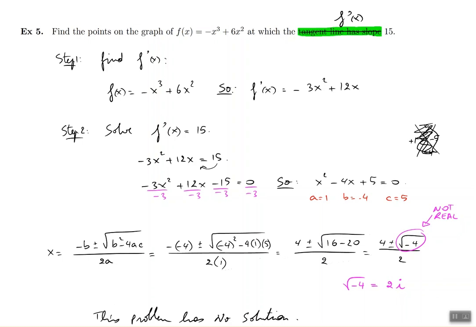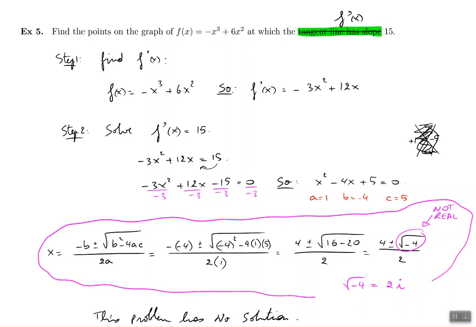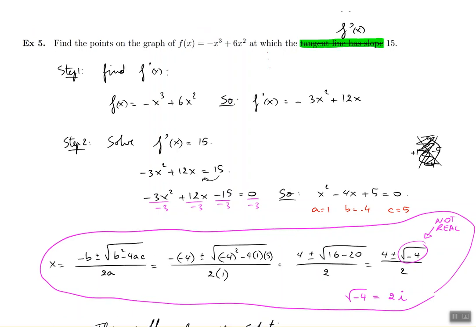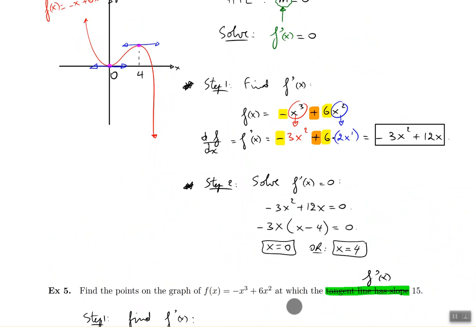So if your answer is not real, you could pretty much pretend like there was no answer. Even though all this work in the middle of the page was perfectly fine and acceptable, and you probably had to do that in a previous math class, in this class, because we are only interested in real answers, when you come across a non-real answer, it does not count. It's as if you didn't do anything. And so in this problem, there will not be a solution. In other terms, if I were to graph the function, there is no spot on this whole graph where the tangent line has a slope of 15. Oh well.